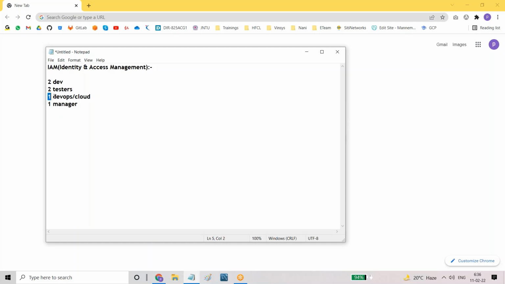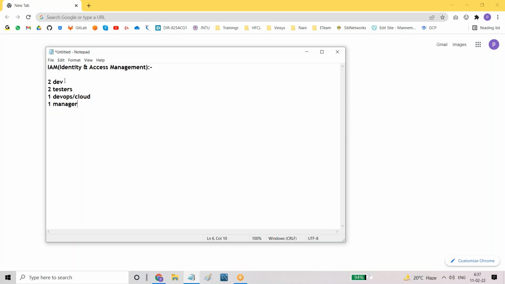Suppose this is the person who is working on the AWS cloud. He has to take care of creating the user for each and every developer, tester, or other person working in the project. Now we will see how to create the users and how to share the credentials with them.